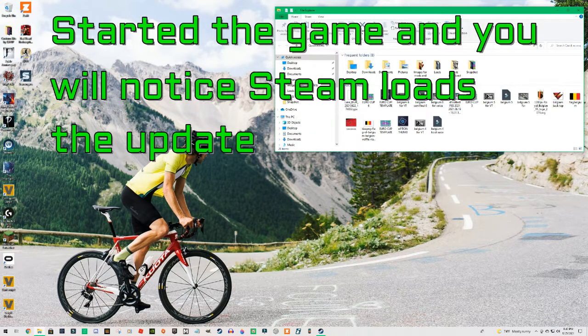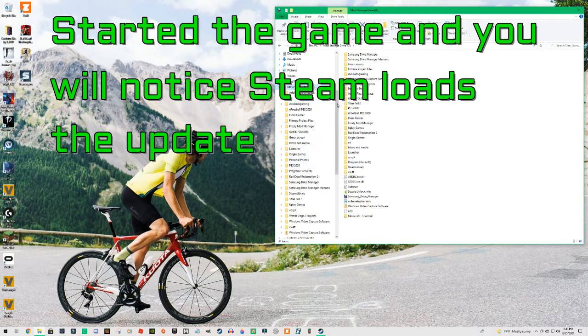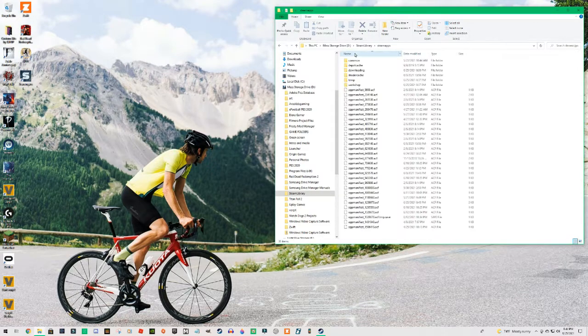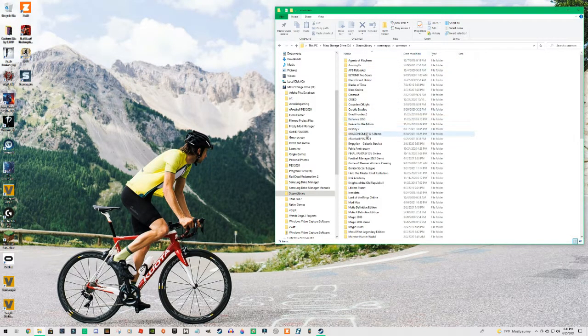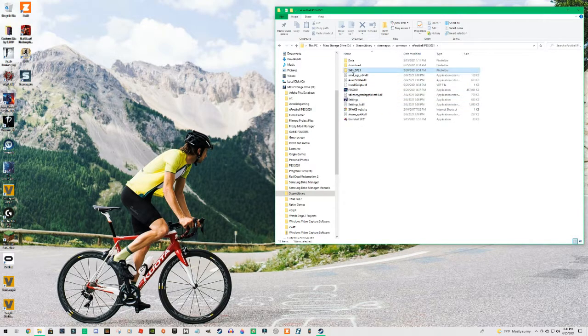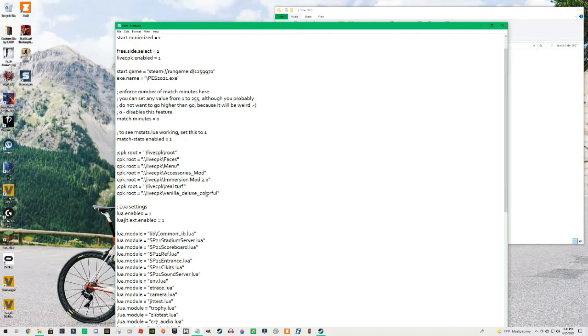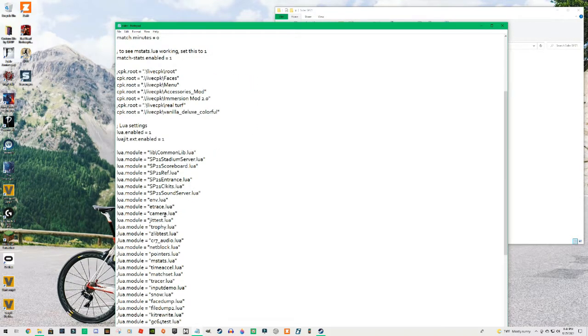So the first thing I did was just to start the game, and you will notice that Steam will load an update. So I did let it go through. However, remember that if we are using CPK, we probably had a net block. So what I did was just to find my game. So I'm going to Steam Apps Common, find my game folder, find the CPK, and then on the configuration, if you remember, we've done this before, we had an instruction to block the live updates so it didn't conflict with the application from our CPK.